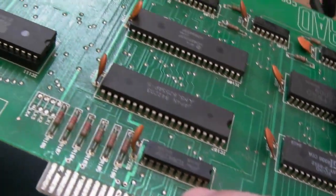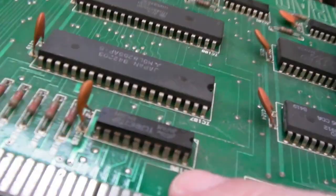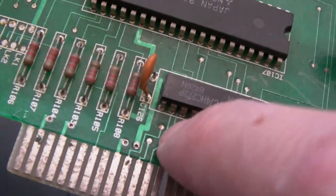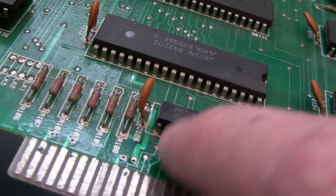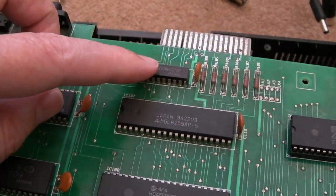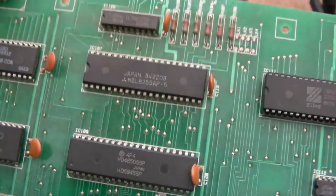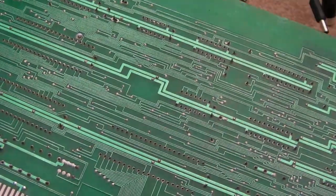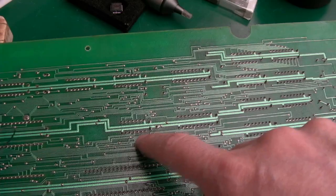Now, what's contributed to that? I'm thinking corrosion. If you look up here, can you see the pins on that just look a bit weathered, and it's this pin up here. So if some corrosion has got around there, maybe that's killed it. It could be the 273 that's killed it. We'll need to obviously test for a period of time to see if it's a lasting fix. But anyway, let's get over to the mat and remove that chip. So it's this chip here.